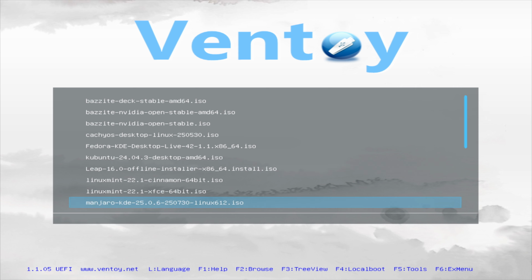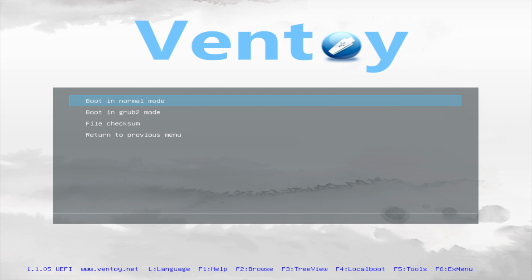So here's my Ventoy thing. We'll go down there. Manjaro, I'm going to do the KDE version. If you look on the website, there are some GNOME versions. There are different versions for this interface, but I've gone with KDE because it's the one that's sort of recognizable for Windows type people. So hang on, I've changed my mind there. No, I have done it.